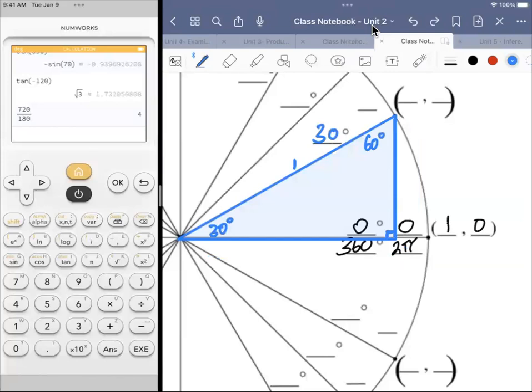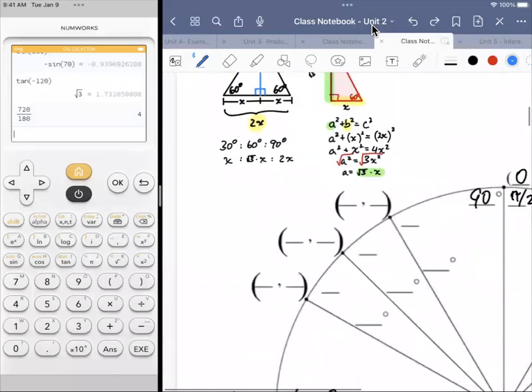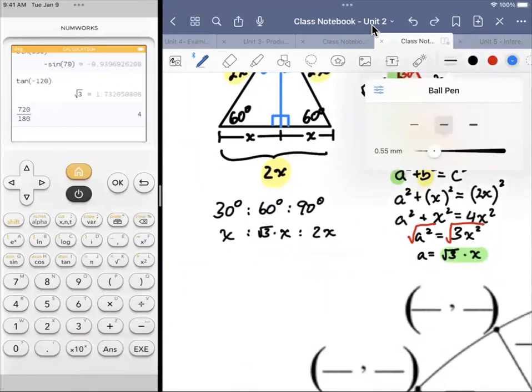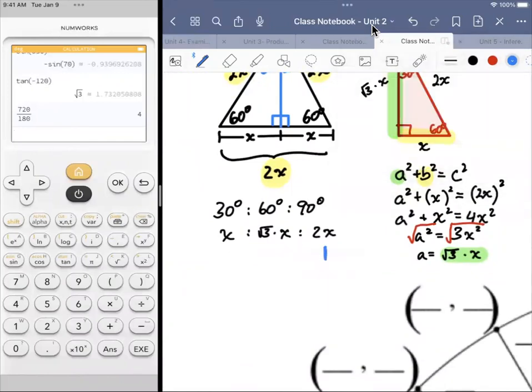So from that special right triangle stuff that we did a few minutes ago, I want to pull something relevant that I could use to find the lengths of the sides here. When we do it this one time, it'll seem like a lengthy process, but there are some numbers that are going to emerge that you're going to look at and say, okay, if I just remember those, I'll be fine. So I'm going to bring it back over here. Based off of the diagram we just drew, the hypotenuse is equal to 1.